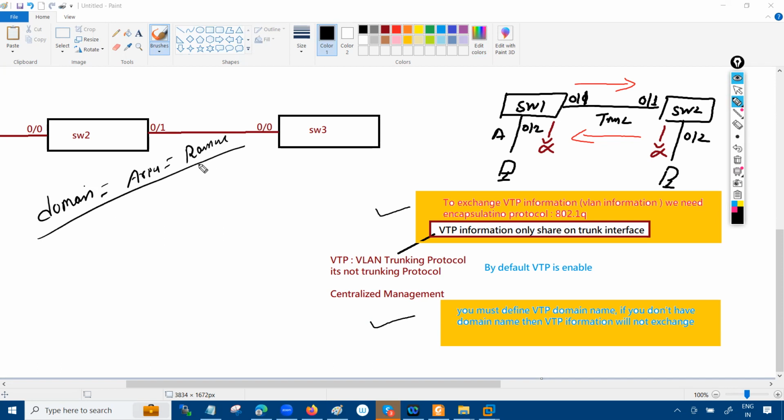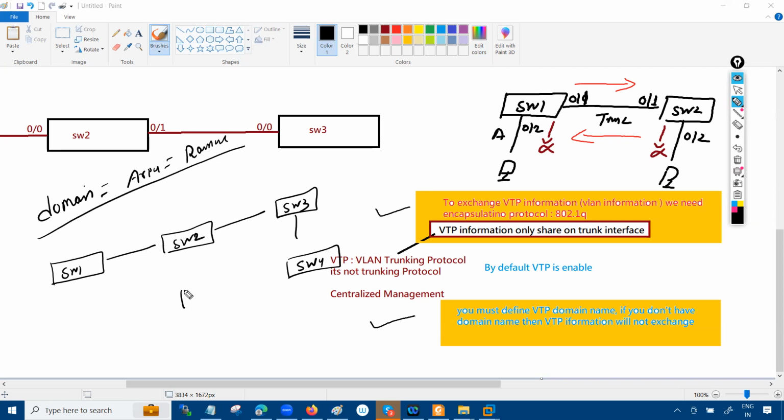Same thing, right? What I can do over here is, I will see switch 1, switch 2, switch 3, switch 4 and switch 5, just to make an easy way to explain the domain name. I'm going to make this a part of one company.